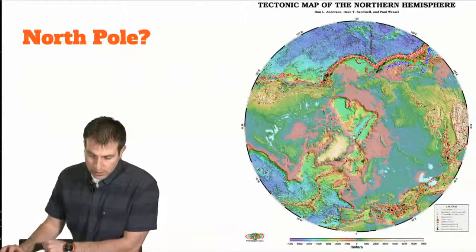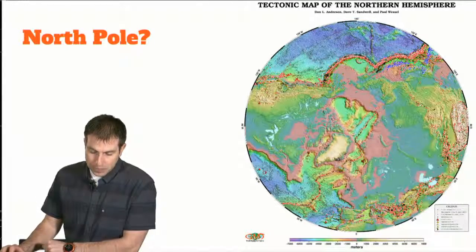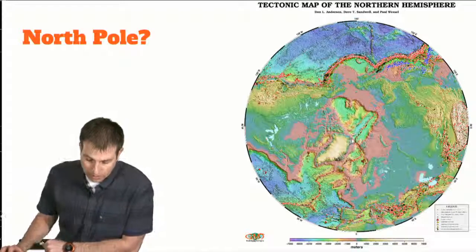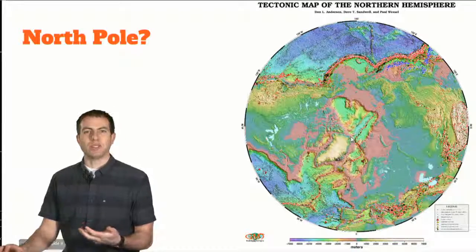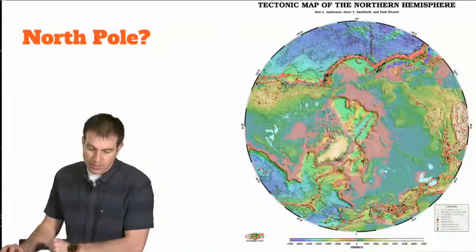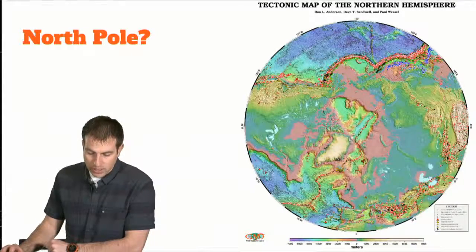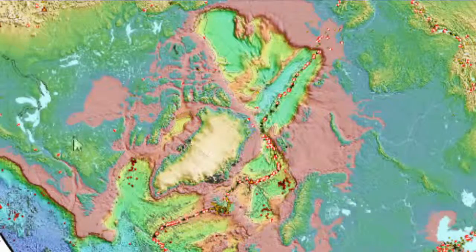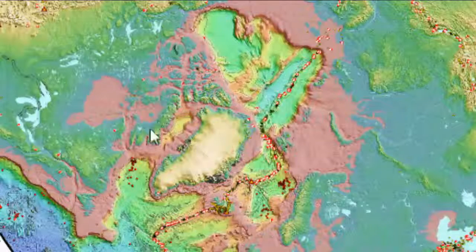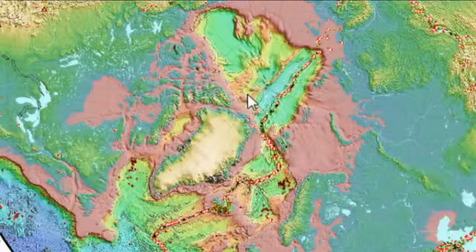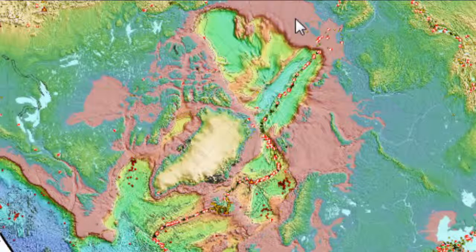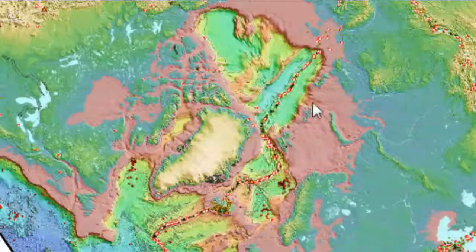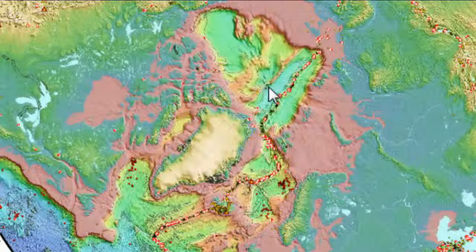So you can see that this is Greenland, which is owned by, owned isn't the right word, but it's ruled by Denmark. Greenland's part of Denmark. So it extends, and there's this kind of ridge that goes off it. And then this is northern Canada. You have Newfoundland here, and then Baffin Island here. So these are all Canadian islands, which are pretty close to the North Pole. And then this is Russia, and their claim to the North Pole is weak because their continental shelf ends a long ways away from the North Pole.